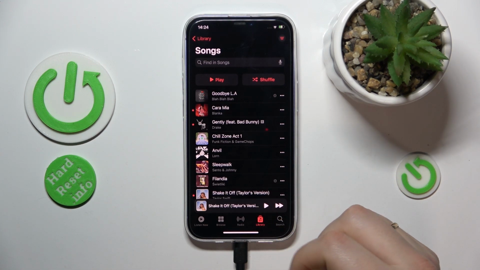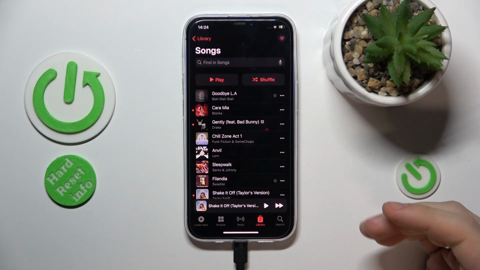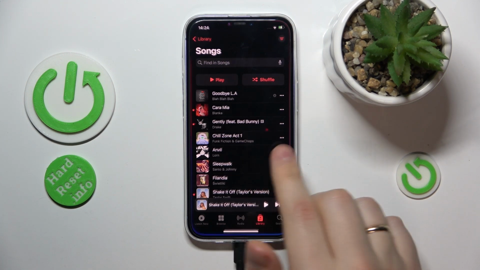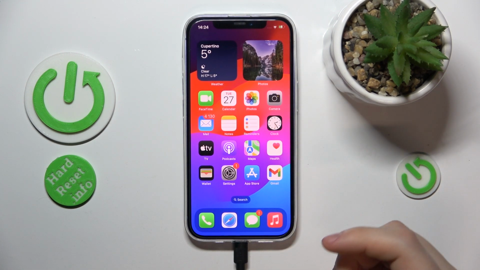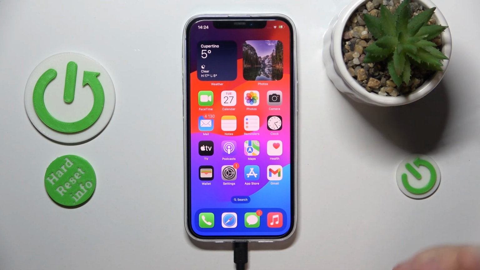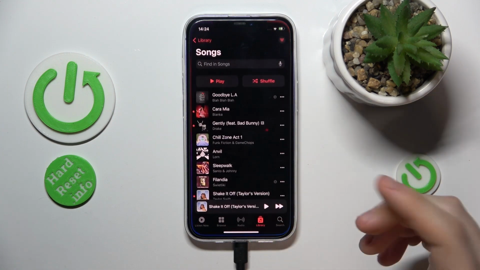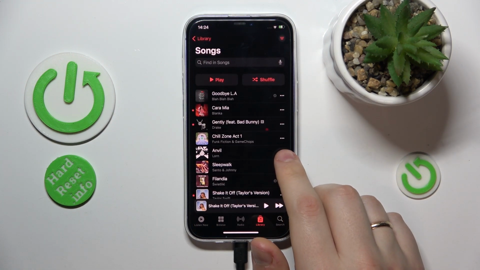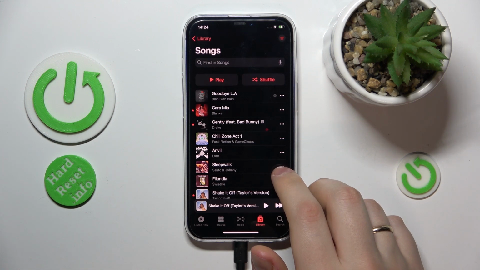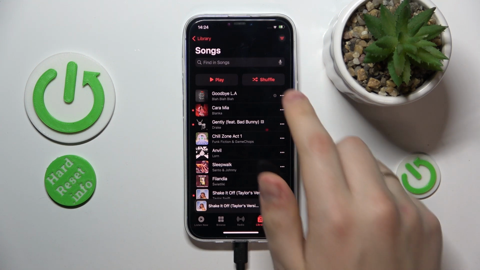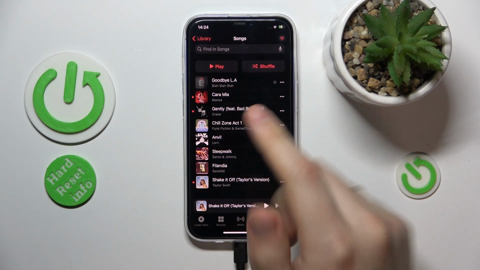But I would say there is a little workaround you can implement to actually see how many songs in the Apple Music you have in total. In order to do that, you will first need to download all songs from your Apple Music and cache them on your internal storage on your iPhone. And once again, since Apple apparently hates their consumers with extraordinary passion, here you cannot just select and download everything.